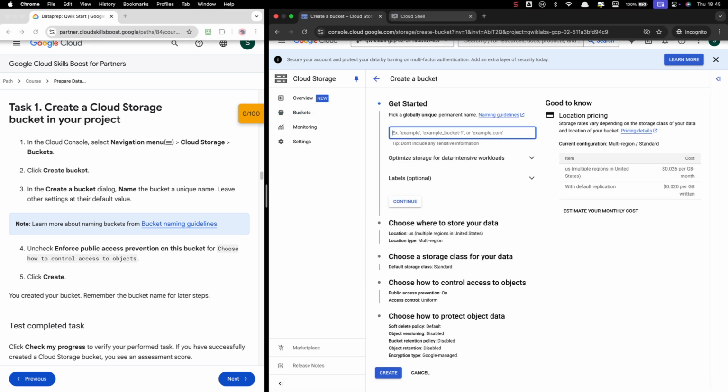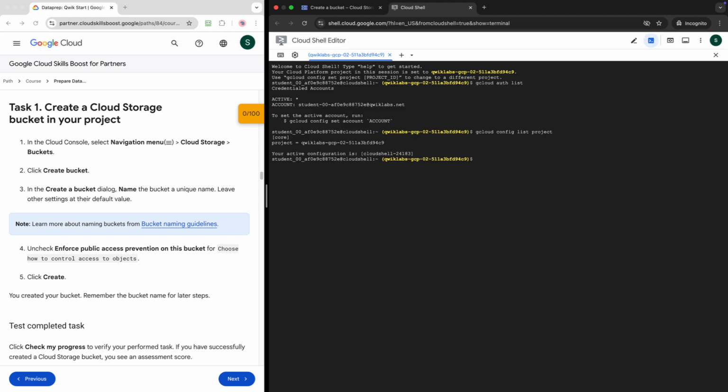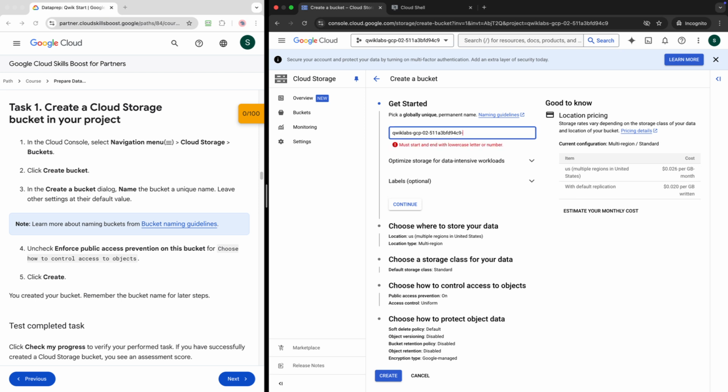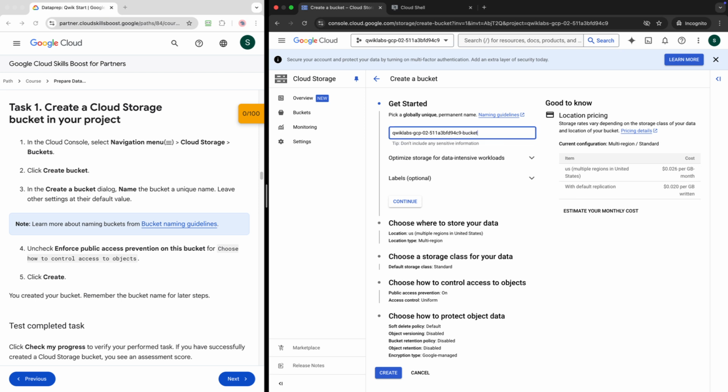The bucket name should be unique. So what I will do is go to the Cloud Shell and take this project ID, because this project ID is unique. I will take this project ID and give it as the bucket name.